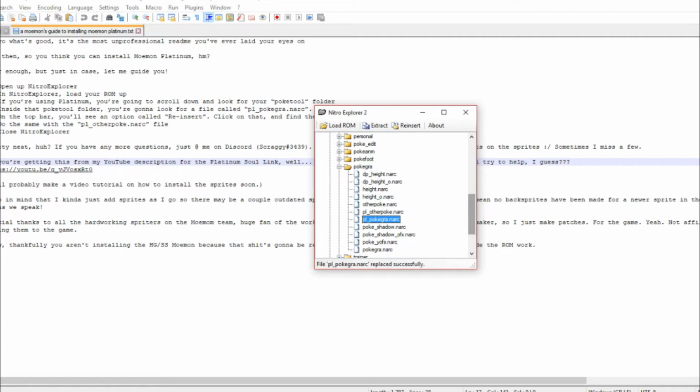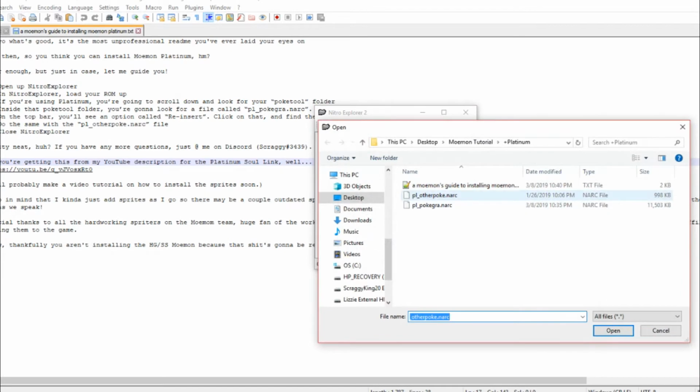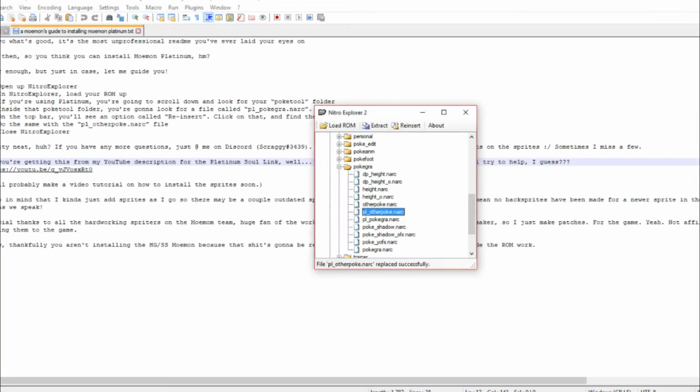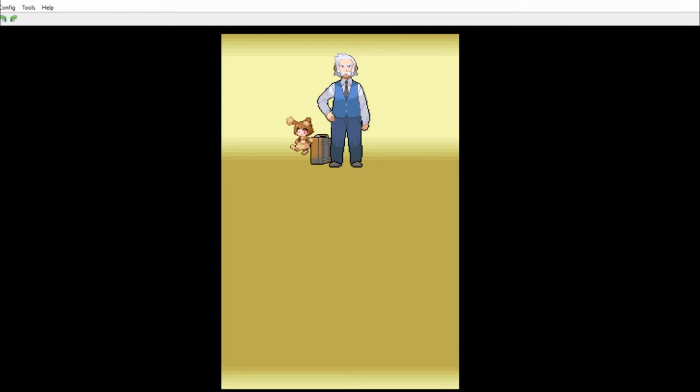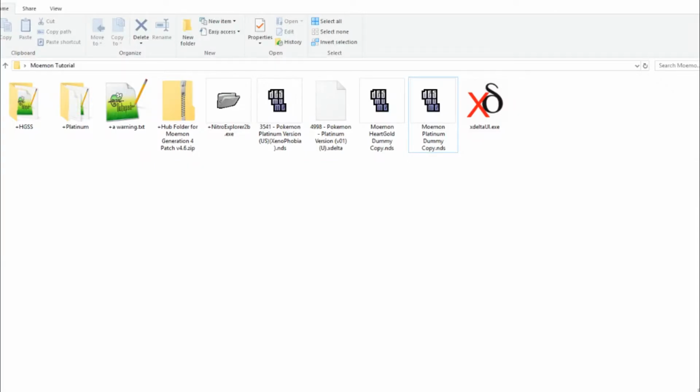So now that's patched, you're also going to need one more thing. So this narc file basically contains all of the sprites of the form. So Deoxys, Shaymin, etc, etc. So you're going to reinsert, and you're going to do the same thing, except you're going to insert pl_otherpoke.narc. And after that's done, let's test it out and see if it works. And hey, the Banary actually showed up. Nice. So now let's look into HeartGold, because that one's a lot more complicated.